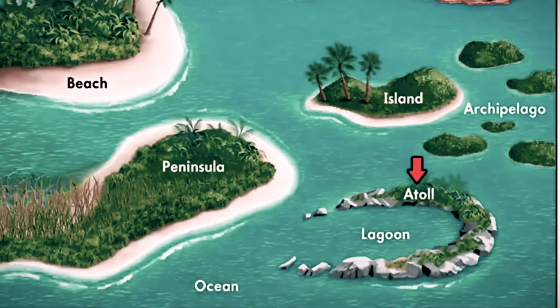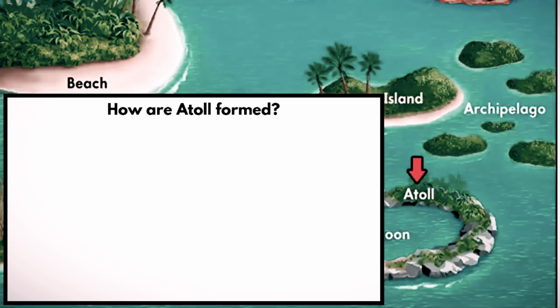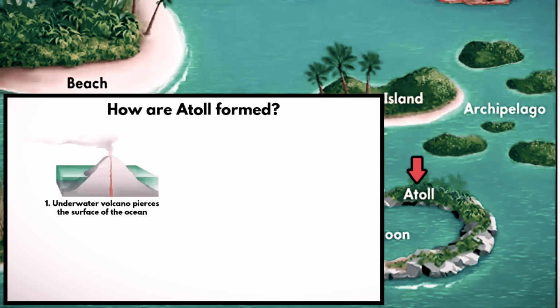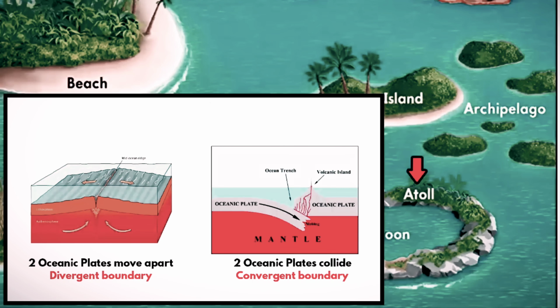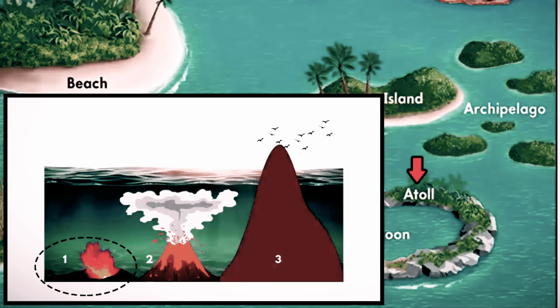The next one is atoll. An atoll is a ring-shaped coral reef island. How is it formed? At first, there is an underwater volcano that creates a seamount. We have already seen how a seamount is formed. We know that a volcano erupts underwater and piles up the seafloor with lava. As the volcano continues to erupt, the seamount's elevation grows higher, eventually breaking the surface of the water. The top of the volcano becomes an oceanic island. So this is how a volcanic island or a seamount is formed.